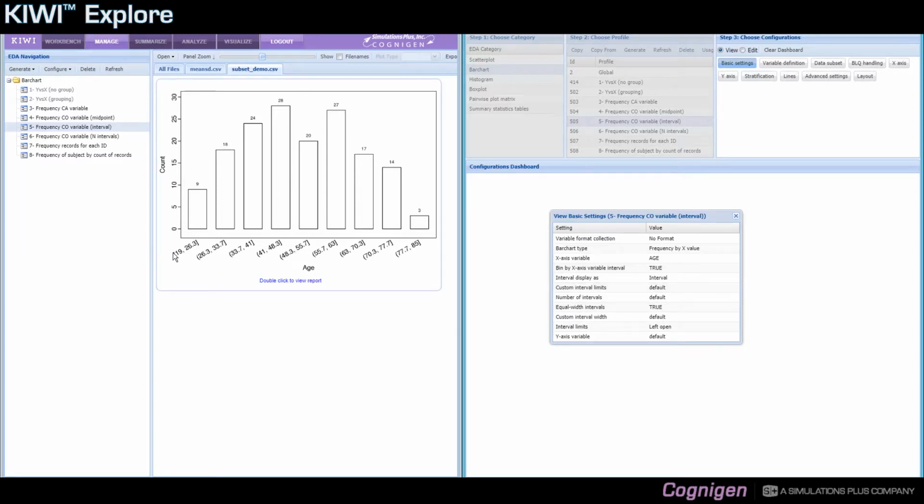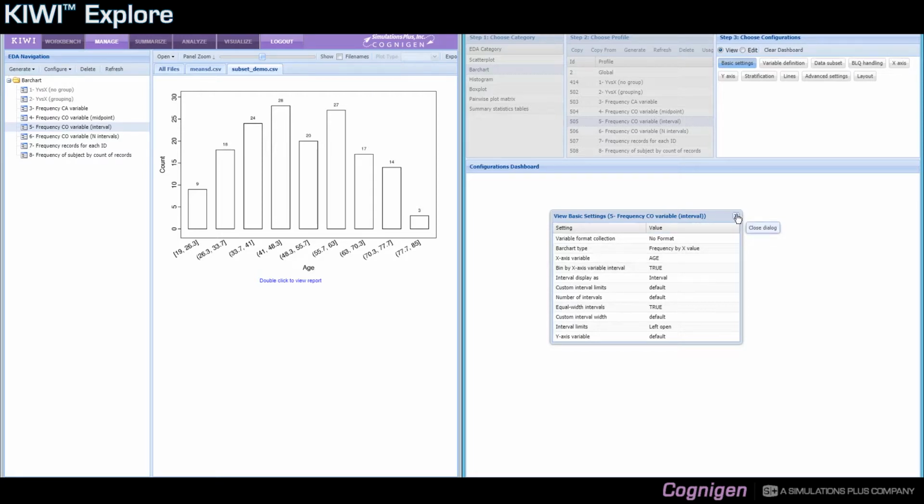So instead of letting R or KIWI decide what are the most appropriate boundaries, you could say I want to have intervals between 10, 20, 30, 40, 50, 60, so basically by increment of 10, and KIWI will apply those values. So you need to enter these values in the custom interval limits, and each boundary or each limit will have to be separated by a comma.